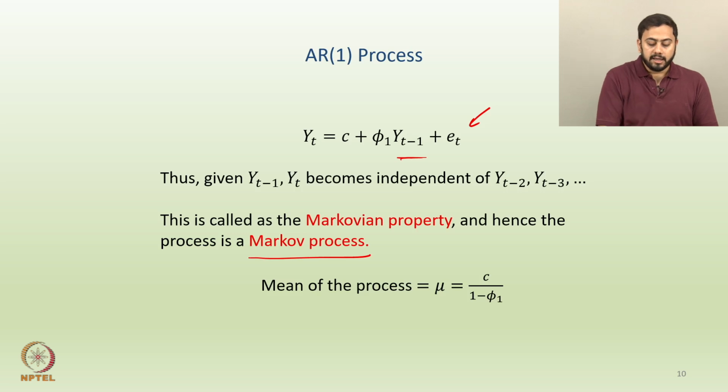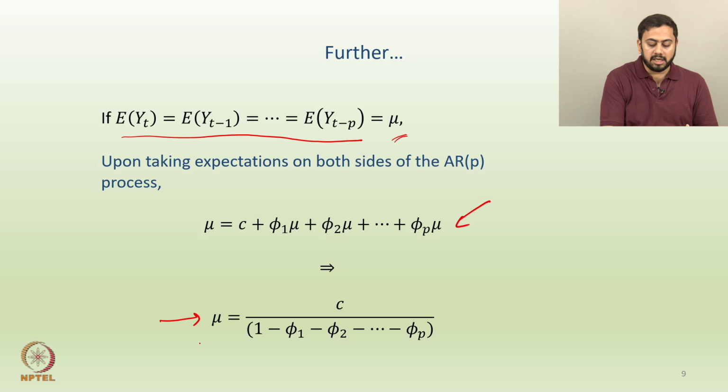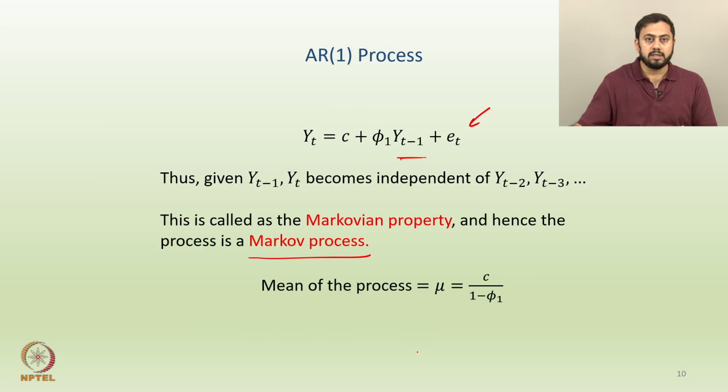Okay. Now, again finding the mean is not difficult. So, probably you can pause the video if you want and then try finding the mean of this AR1 process. One easy way to do it is if you go back, this is the general mean for AR(p), right. So, simply if you replace p to be 1 here, you will get the mean of an AR1 process, okay. And which is exactly what you see on the next slide. So, the mean of the AR1 process happens to be mu, which is c divided by 1 minus phi 1. Okay.